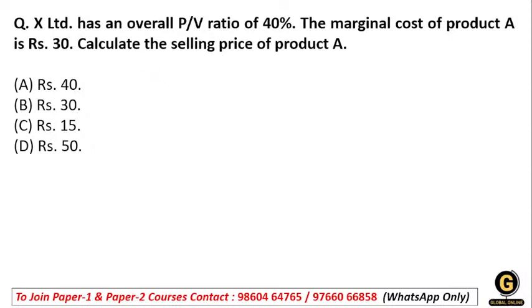First of all, what we have is the PV ratio value. So the PV ratio is 40%. So what is the formula, how do you solve it? First of all, write what is given in your question. When we are talking about the PV ratio, the PV ratio formula, you know, is contribution divided by sales multiplied by 100. And this question is asking about the selling price. So with the help of this, can we find it out? And what about the contribution?